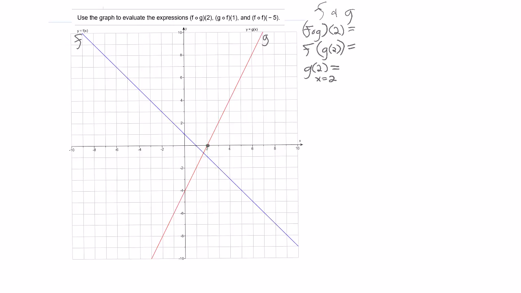The y-coordinate is 0. So g of 2 equals 0. That means I'm going to be looking for f of 0. Okay, now I go to x equals 0 and look at what the y-coordinate of the blue line is there.